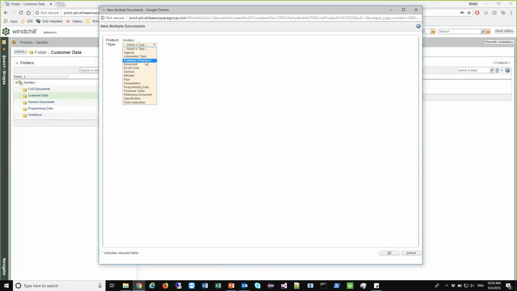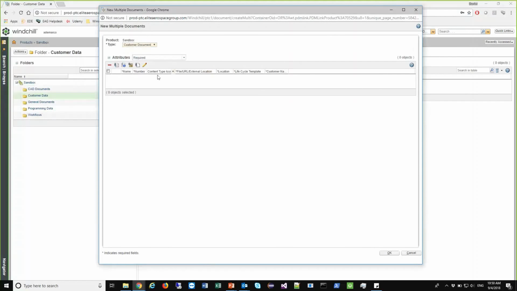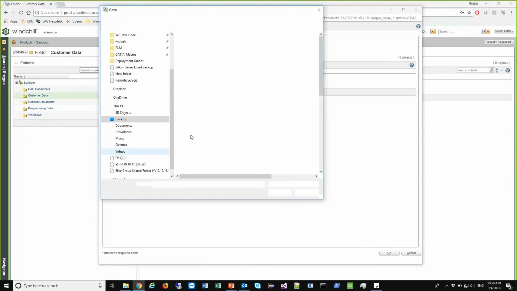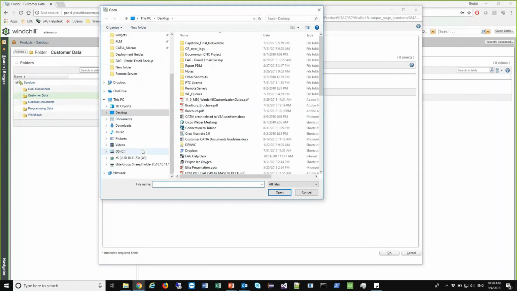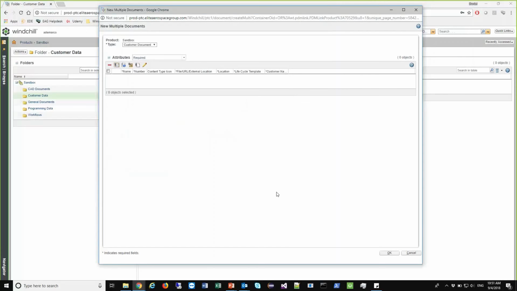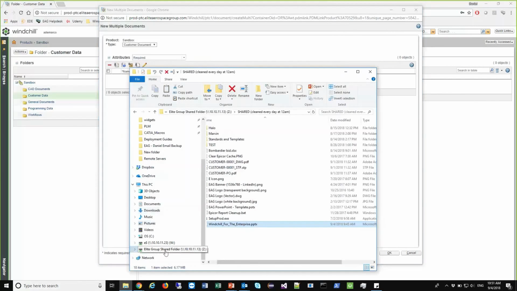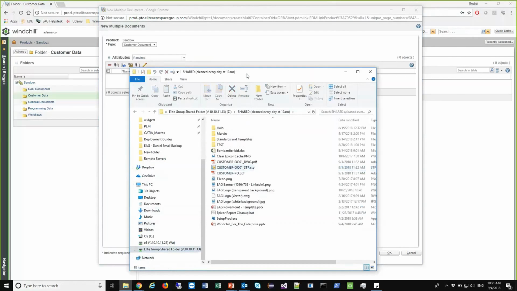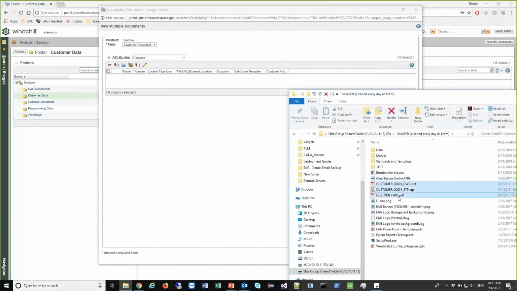So we've created a class called customer document, which adds a couple more attributes to our Windchill objects. I'm going to add the PO, a step file, and a drawing file, the drag and drop way.